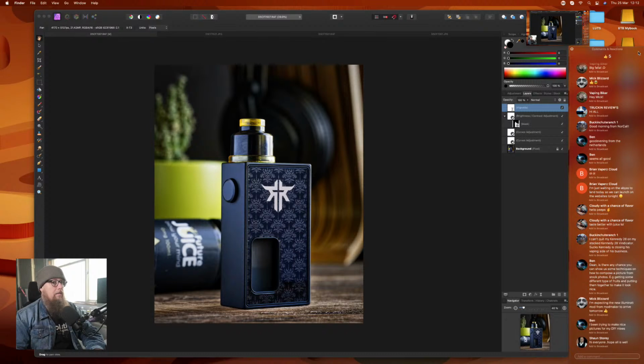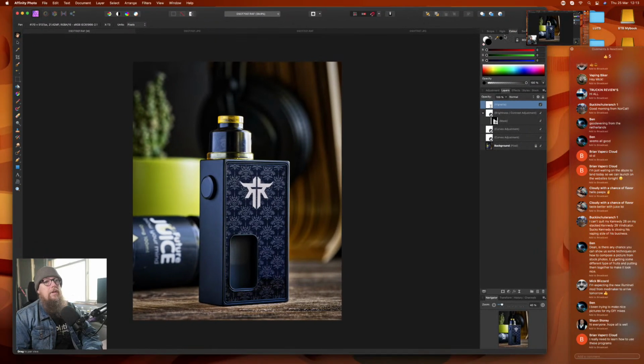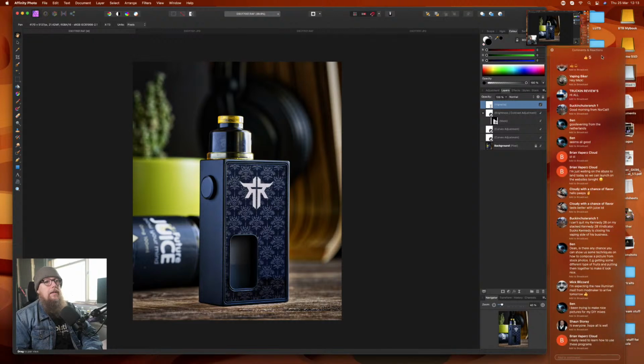And here we go. Now, I do run on a Mac. So, you know, if you're not a Mac user, tough. Don't give me any shit for it. This is my chosen operating system. So deal with that.